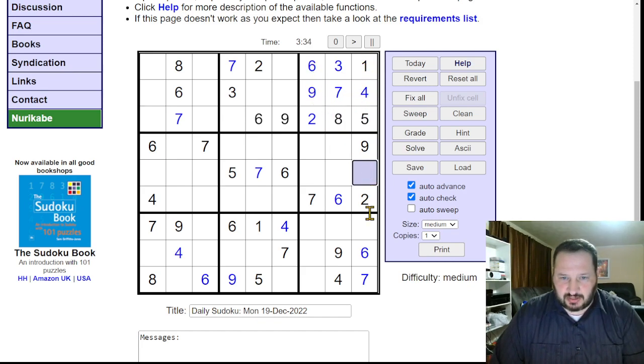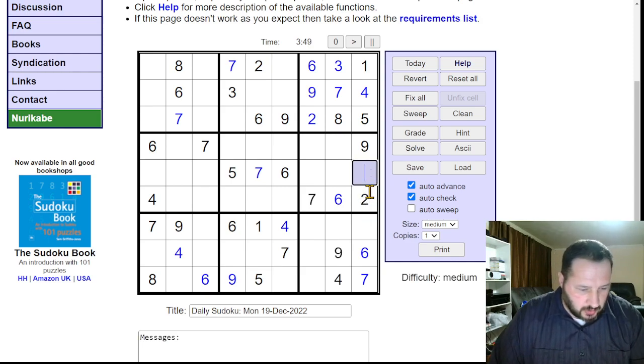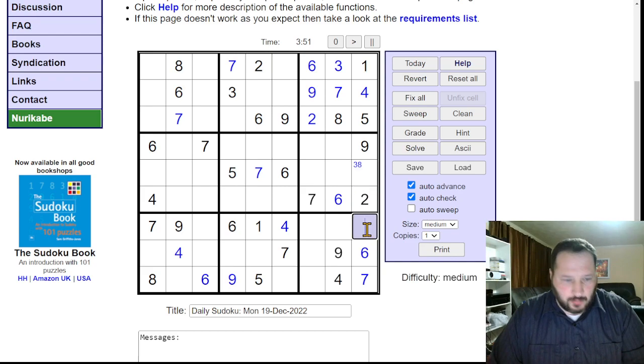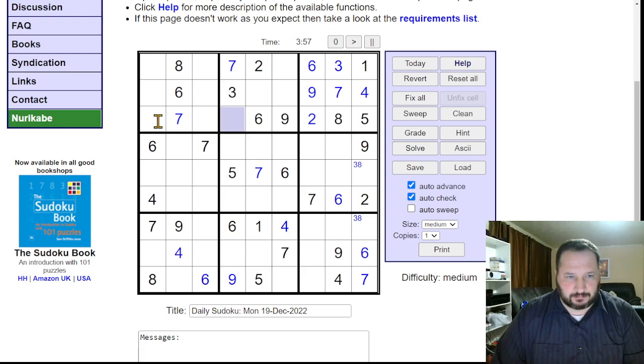Okay, so now let's look at this row here. We've got a 1, we've got a 2, we need a 3. It can be in any one of those spots. 4, 5, 6, 7. We need an 8. Now it looks like the 8 could be in any one of those spots as well. So let's go ahead and mark that. We haven't done any marking just yet, so we'll mark that 3 and that 8. Now we only have 3 spots left here in this row.